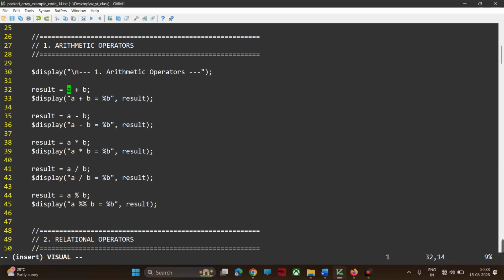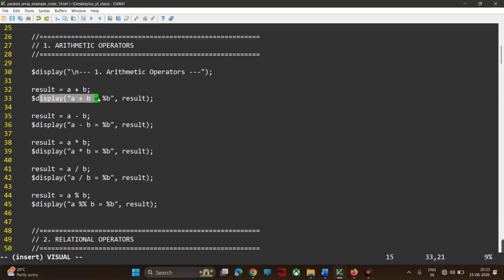A is a bit vector, and I am adding it with B using the arithmetic operator plus. There are 2 operands and 1 operator, and whatever sum comes, I am assigning into result. This is the assignment operator.